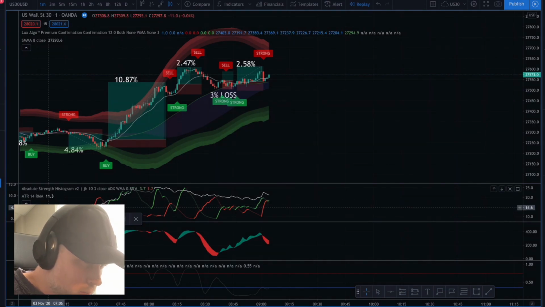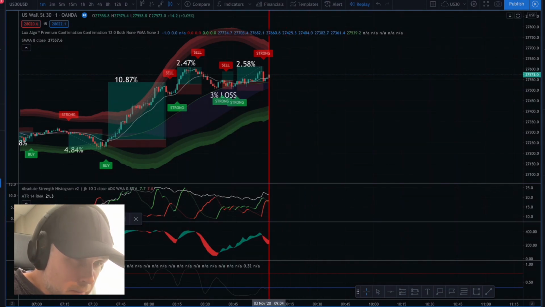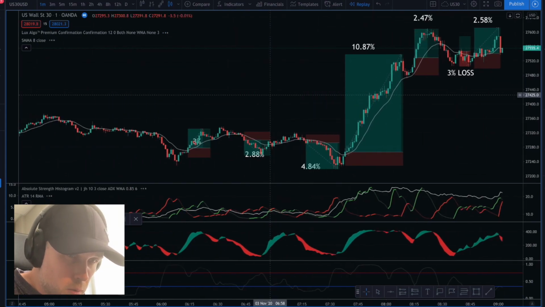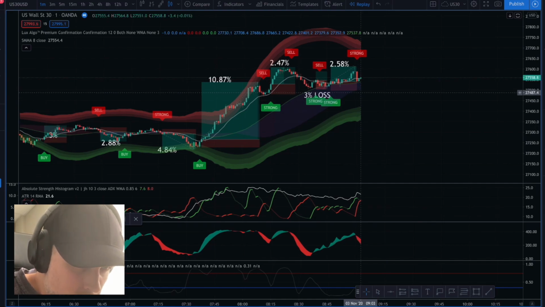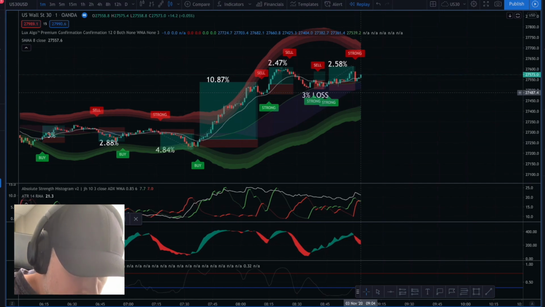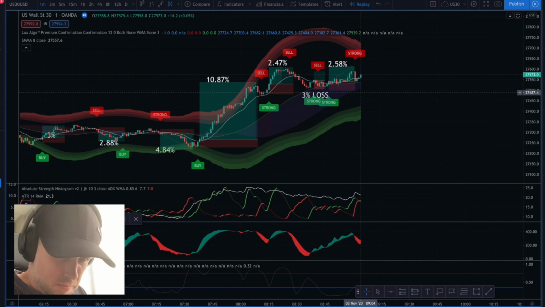Oopsies, don't quit the mode. Let's go back a candle because I think we may have crossed the smooth moving average on here. Yeah, we did, but we didn't have strength in the bulls. It crosses, strength in the bulls. Nope. It's there now, but I don't have a signal from Lux, and I don't do FOMO trades.